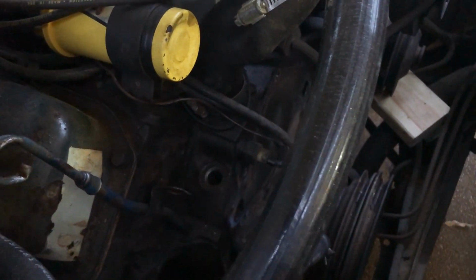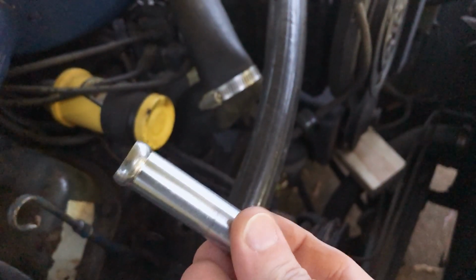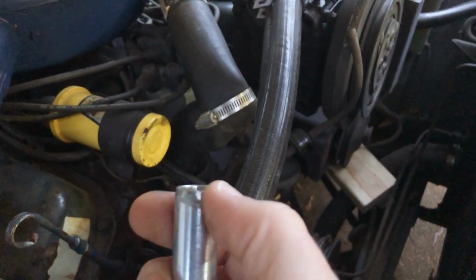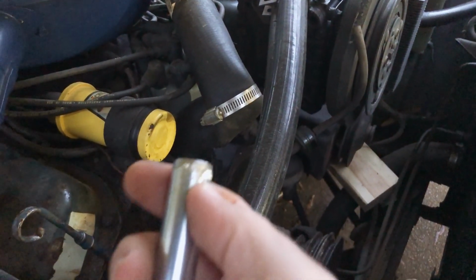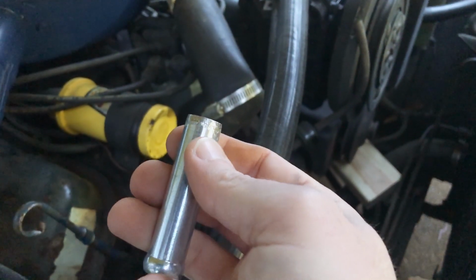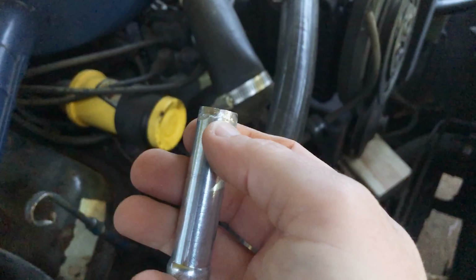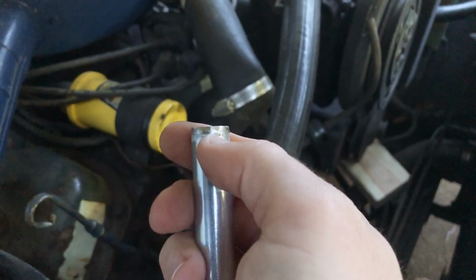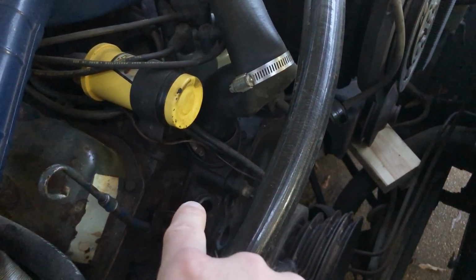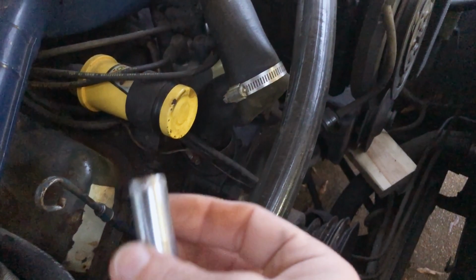So this is the new hose connector. You can see it's not threaded, but what I've done is take a little grinder wheel, because it was not going in. I was trying to tap it in with a block. I tried freezing it. I've tried all kinds of things, and it wasn't going in. So I cleaned out that hole pretty well, and actually took a steel wool brush and got in there and cleaned it out.